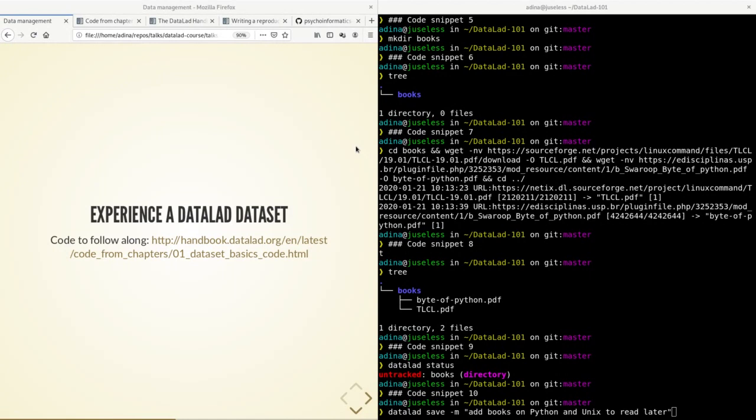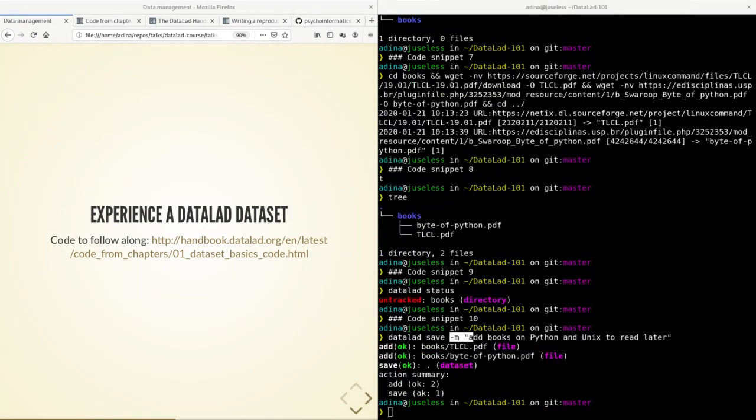It doesn't have required arguments, but it is very helpful if you attach a commit message to the DataLad save command. If you do that with the -m option, just as with a git commit message, you try to append a concise and human-readable description of the change that you are doing to the dataset. Now, if I do datalad save with just a commit message, then you will again see a nice status summary of the command, and you will see that there was a successful save operation in our dataset.